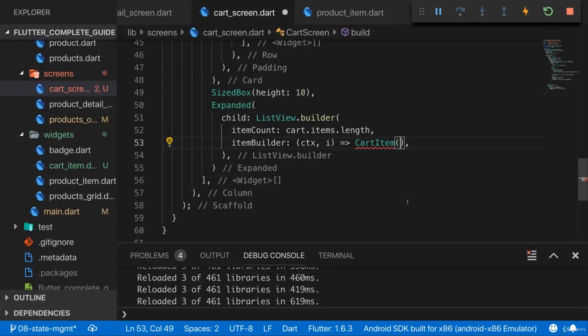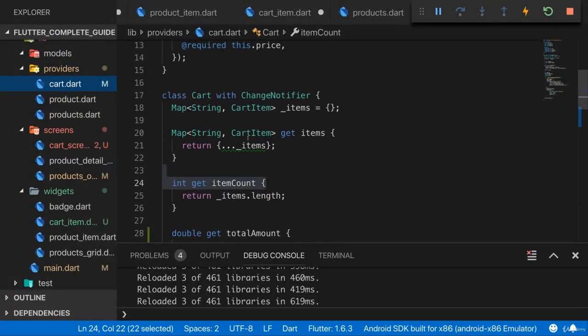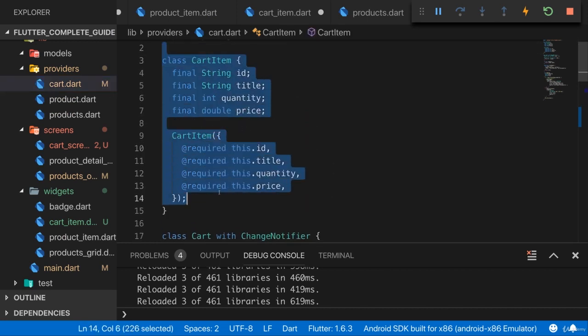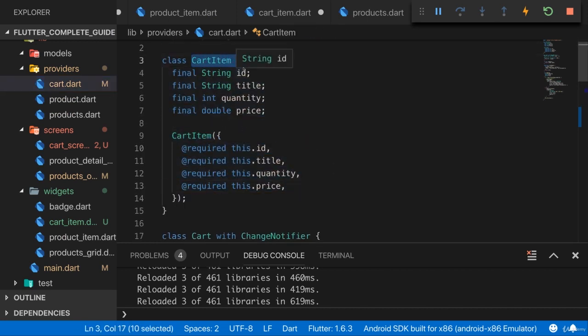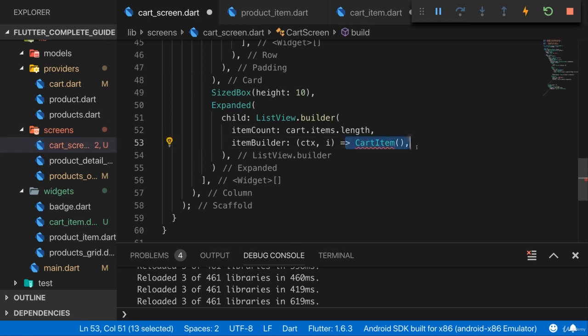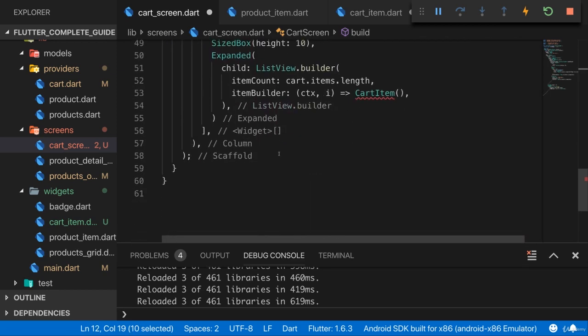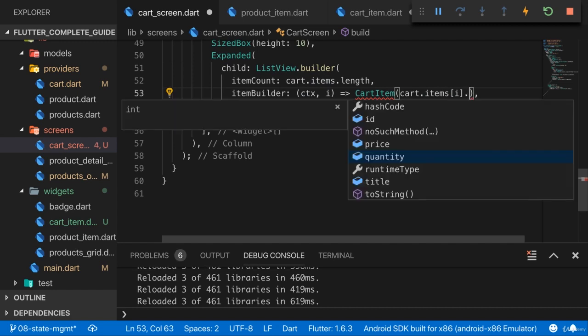Of course, you could now also set up a provider for every card item if that would be a standalone listenable provided class in your app, which it isn't for me. Card item here doesn't have a change notifier. We could, of course, provide it without that, but don't really need to do that, actually. I'm fine with having my card item, which simply receives the data I want to pass in here. Because here in card screen, of course, we do have our card, and there we do have the card items. And therefore, in here, I can simply pass in card items for the given index .id.